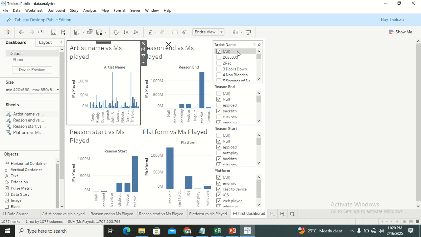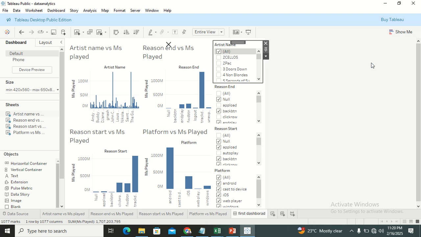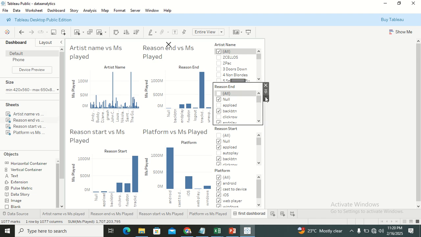Yes, so I'm going to put them there because this time they were not automatic. Here you go here, then you go to more options, go to apply to the whole worksheet, and then you select this. Yes, then you go to the next one, you do the same thing.